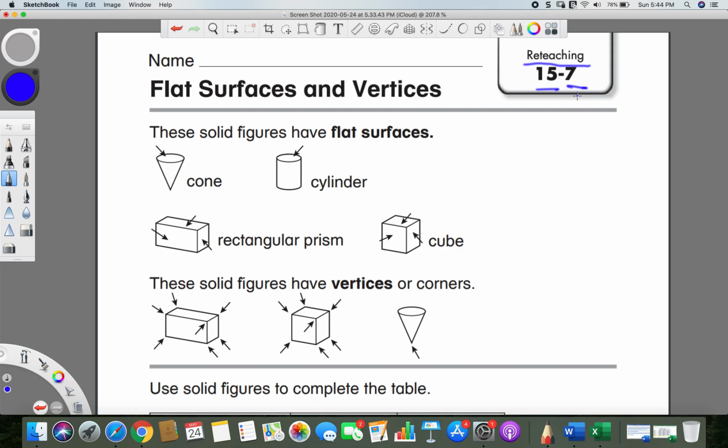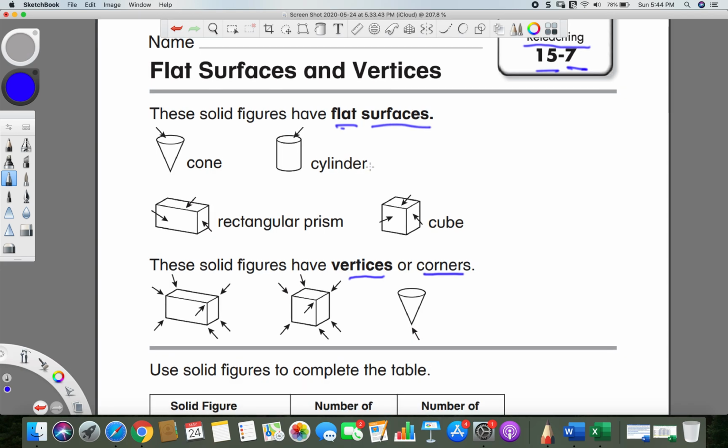That is the lesson that talks about flat surfaces and vertices, which I'm very happy they have vertices with the word corners next to each other on this paper. I think that's super important that you guys just make that connection. A vertices or vertex is just a corner. That's it. They're giving it this fancy word. When you hear vertices, just think, boom, corner, done. No confusion. You guys got this. All right, and also the flat surfaces, which we already know about. And let's go down and do the first one together.